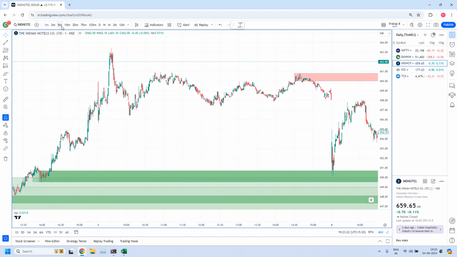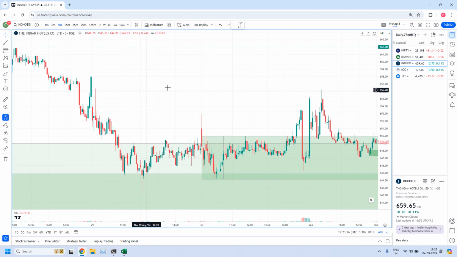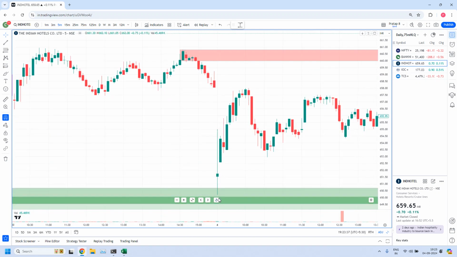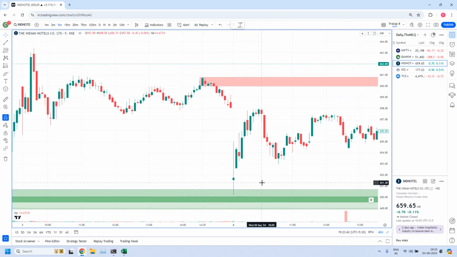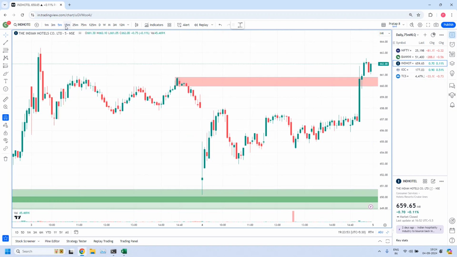Even if you draw this zone in line with the daily, how I marked initially like this, if it is in line with the daily time frame, still you get a trade with a small buffer, just a 15 paisa buffer. Generally we keep up to 0.1, if not up to 0.1, 0.5%, some people may keep for risk management, but still it will execute. This trade will execute. And after that, what about the target? Target is the 15-minute zone.